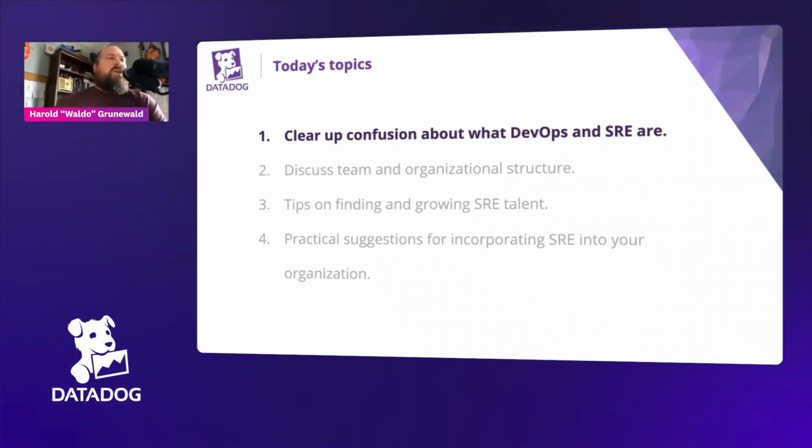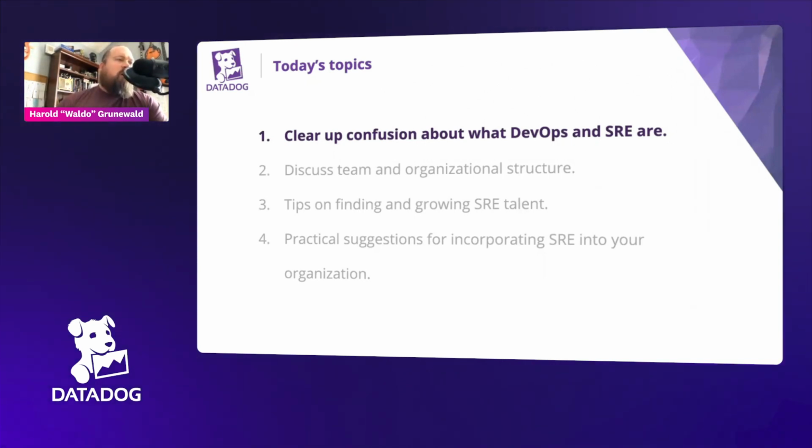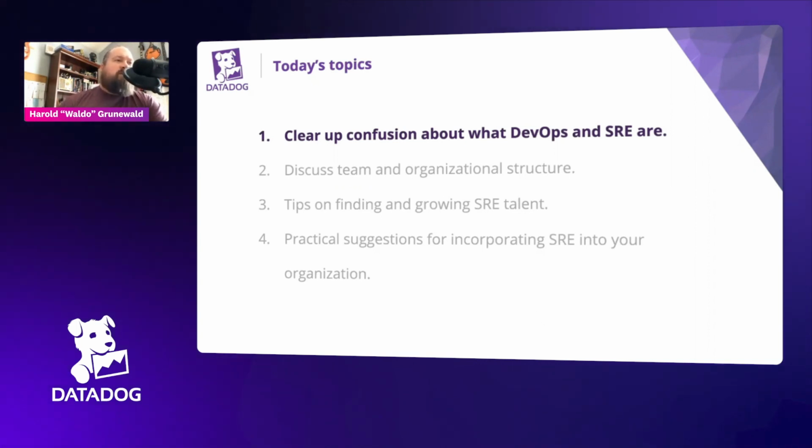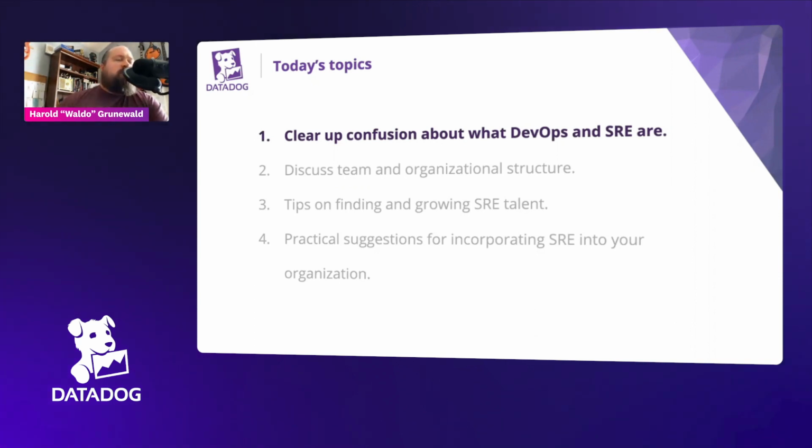So a key part of effective communication is having a common language. And unfortunately, when it comes to DevOps and SRE, we, as a whole, the internet's played pretty fast and loose with definitions. So starting off with DevOps, it's a professional and cultural movement that focuses on openness, sharing, and mutual respect. It seeks to improve the quality of life for its adherents, for your company, and for your customers.